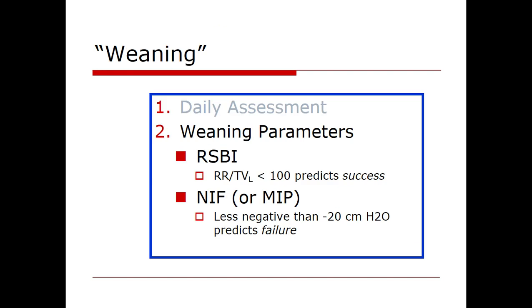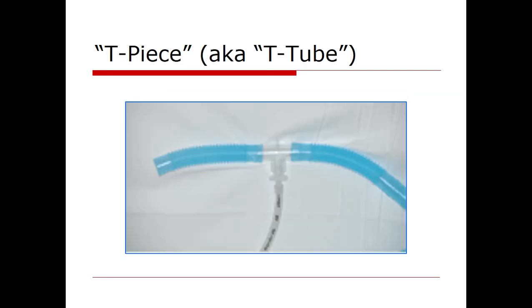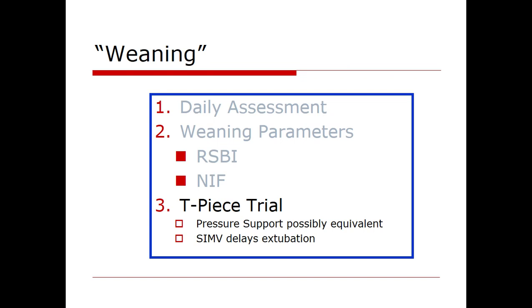There are 2 that have stood the test of time. The rapid shallow breathing index, also called the Tobin index for Martin Tobin: the patient's spontaneous respiratory rate divided by their tidal volume. If it's way less than 100, you're pretty confident they're going to succeed on their own. And then the negative inspiratory force: anybody in the room here ought to be able to generate minus 100 centimeters of water pressure. If you can't generate at least minus 20, you're too weak to breathe on your own. So you check the weaning parameters, and this is Tobin's article from '91 on that. His co-author is Amal Jubran, who was his fellow at the time.